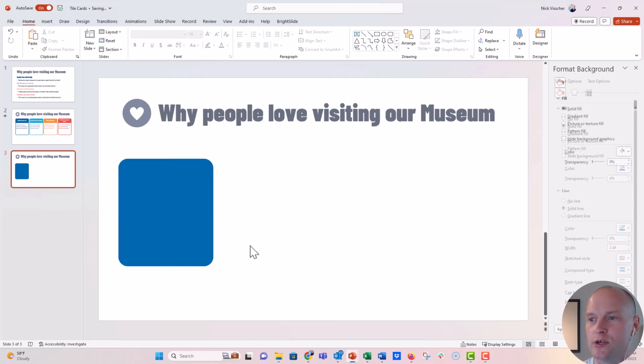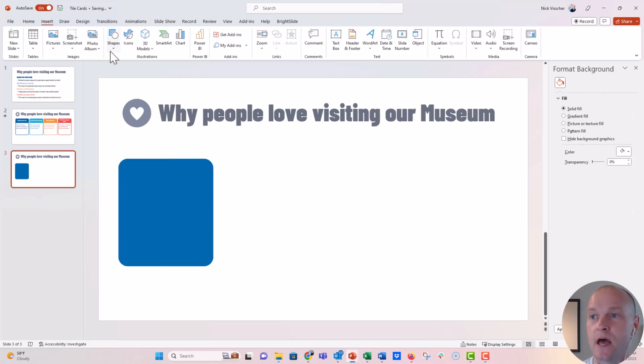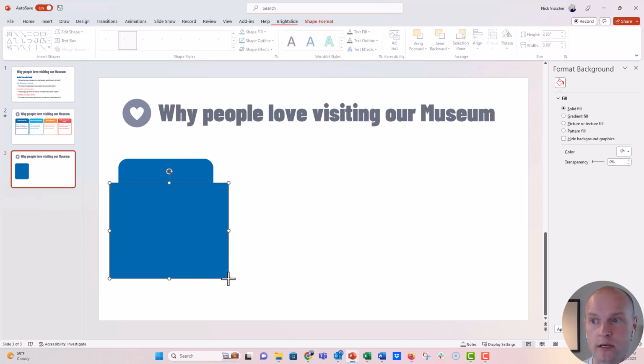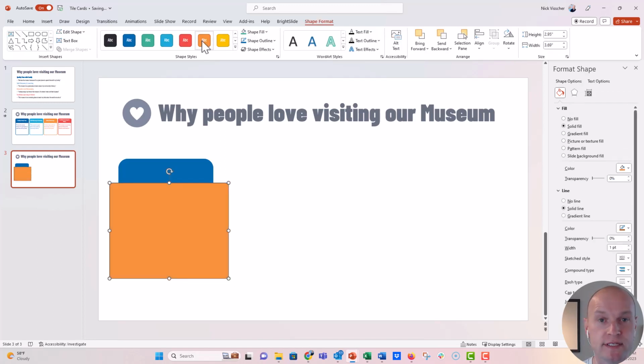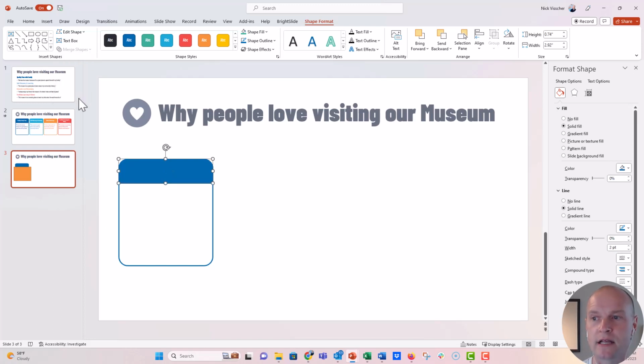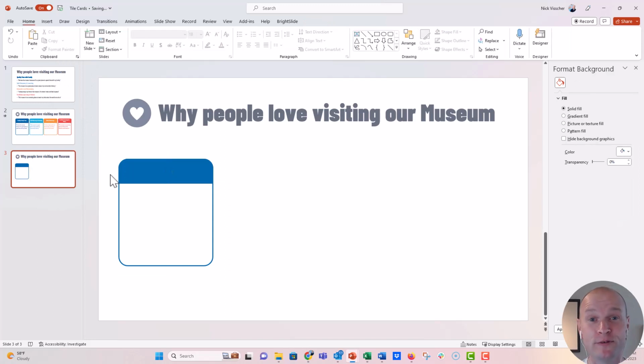And now what we're going to do is actually insert another rectangle, and I'm going to do it at the cut point where I want that top section to be, of my tile card. So I'm going to go ahead and place this rectangle all the way over so all of the corners overlap the entire tile card completely. I'll just change the color so you can see that there are two shapes there. And then we're going to click the tile card background that was on top. I'm going to push Shift, click the rectangle here, and use the Merge Shapes drop-down menu to click Subtract. And now you have this beautiful tile card.